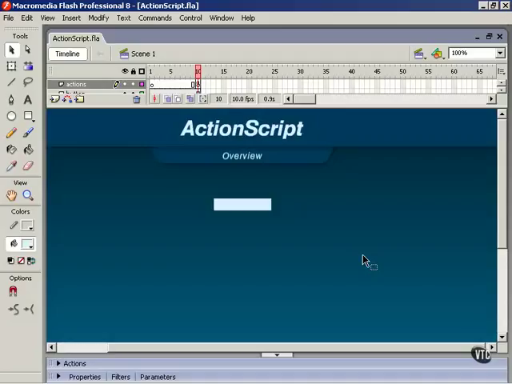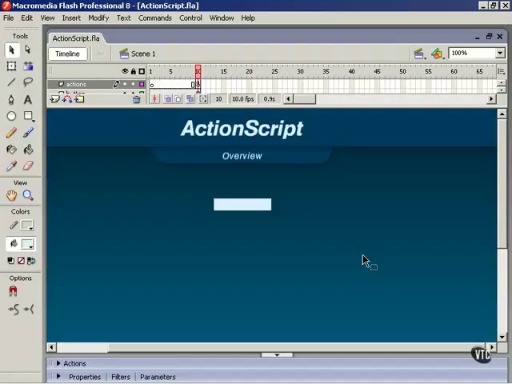In this section of the course, we're going to look at ActionScript. ActionScript is made up of actions, or little bits of code or scripting, that we use to add interactivity or functionality to our Flash movies. In many ways, it's very similar to many other scripting languages. If you've used any of them, after a bit of familiarization, you should feel right at home. But if you haven't, don't despair, because Flash makes it very easy to get started.